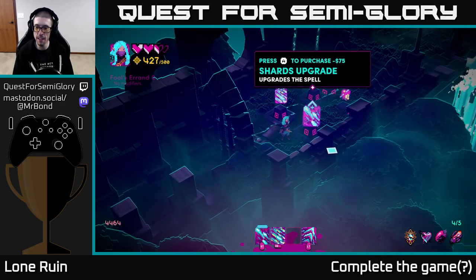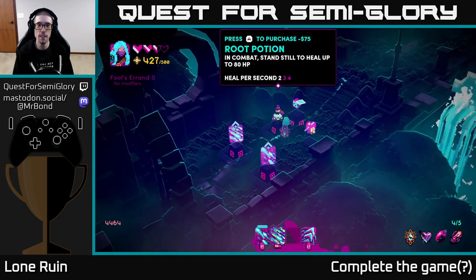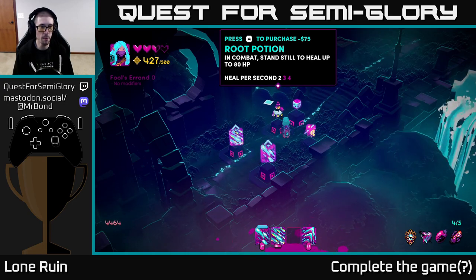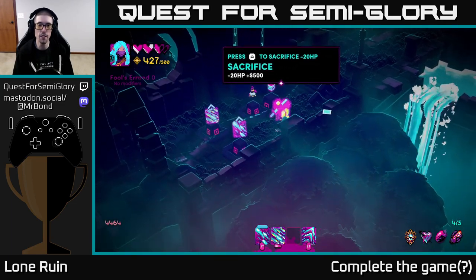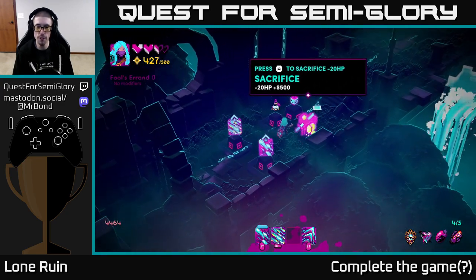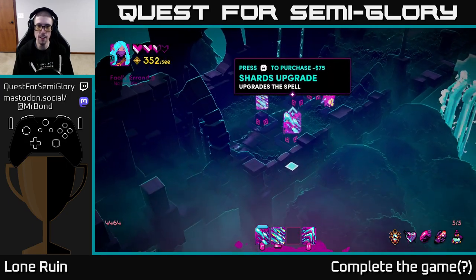Oh, looks like we can only carry 5 extra thingamabobs, though. Heal up to 80 HP. Well, presumably each heart is 20 HP. So that's probably not a bad choice. We can get up to full. I don't know if I want to fill up my presumably fifth slot. You know what? Let's do it. Yep, we're all full now.